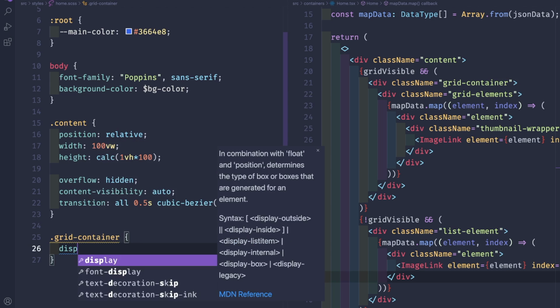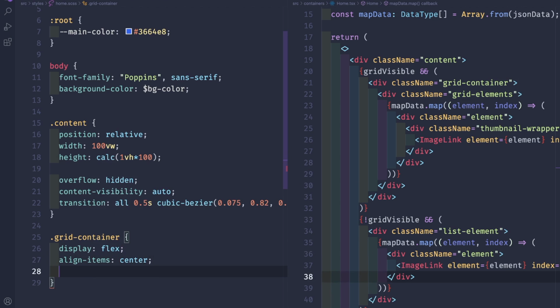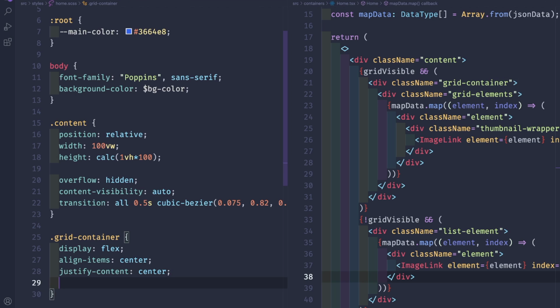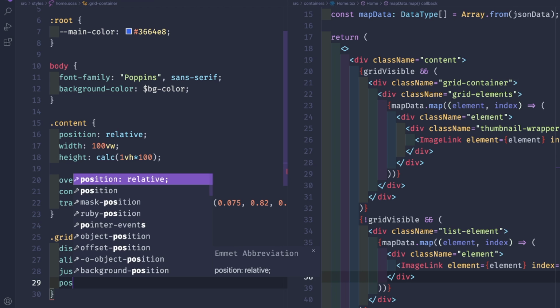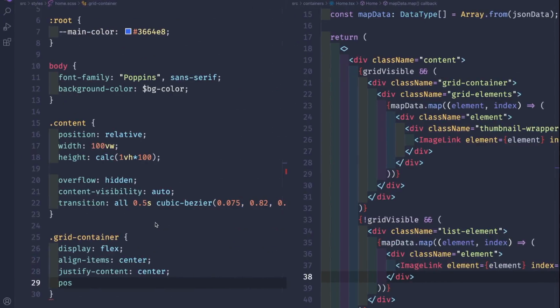So we will make them a flex, align items center, justify content center, and we want it to be actually on top of this container.